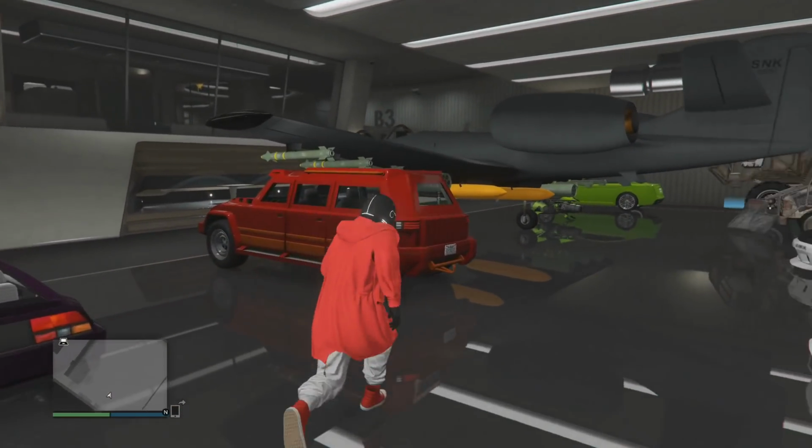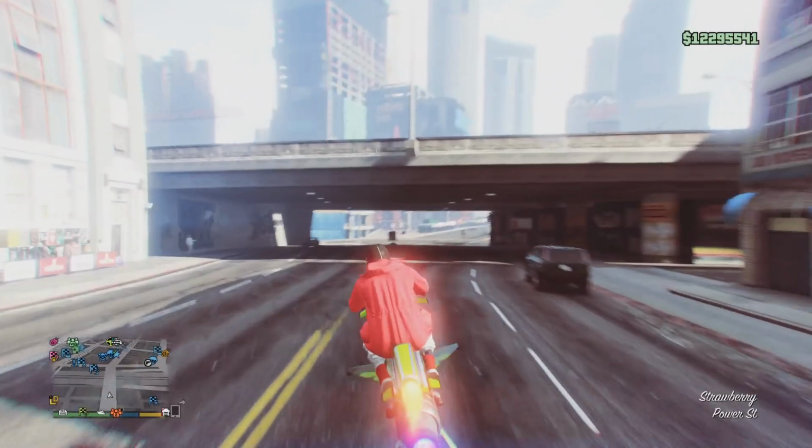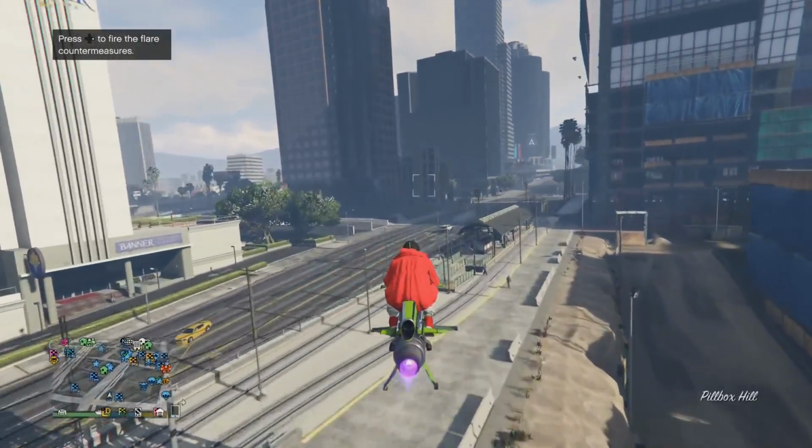But basically, what you want to be doing is duplicating a few different types of cars. So you want to duplicate like one Elegy Retro and one Sultan RS, and then maybe do something else from Benny's as well. Don't just stick to the Elegy Retro all the time, otherwise you will end up getting detected, and obviously we don't want that.